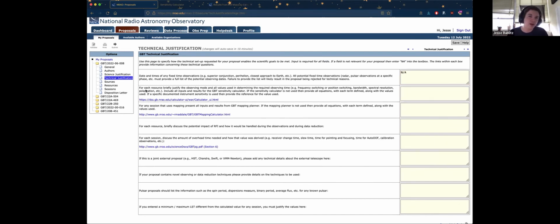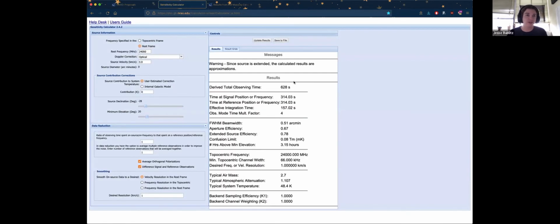Then we have to justify the resources that we're requesting, the observing mode and all of those values. Specifically, it mentions that if the sensitivity calculator has been used, please include that information. If not used, then include any equations that you have used in order to determine that sensitivity information. So here we can hop over to the sensitivity calculator, which we've already filled out and gotten our total observing time.